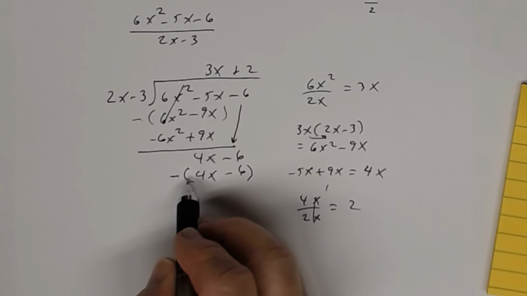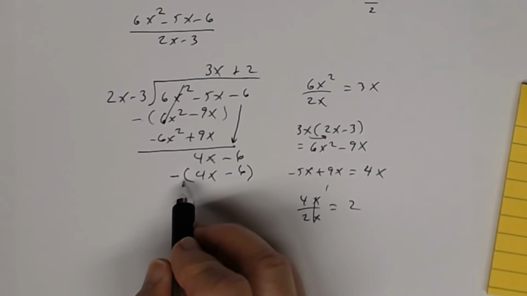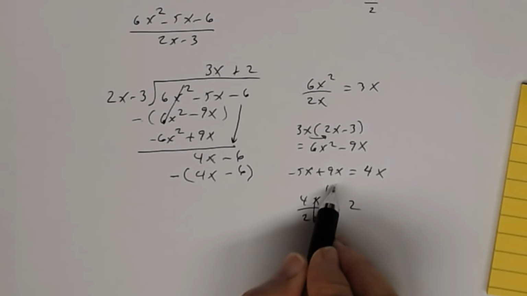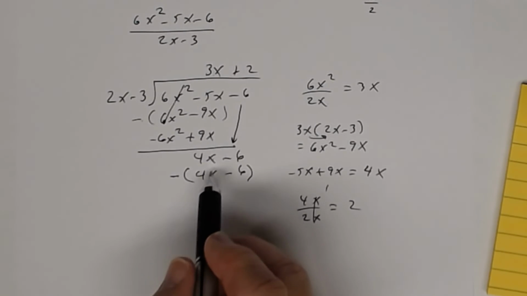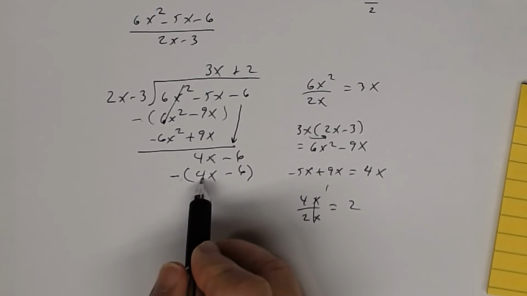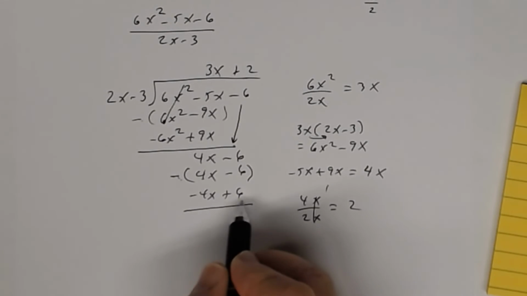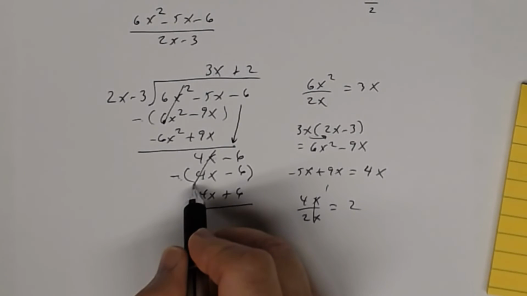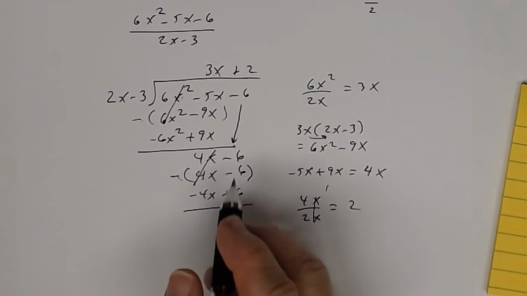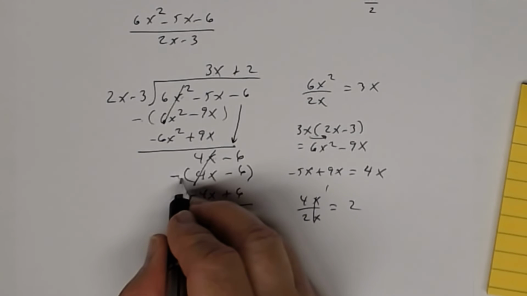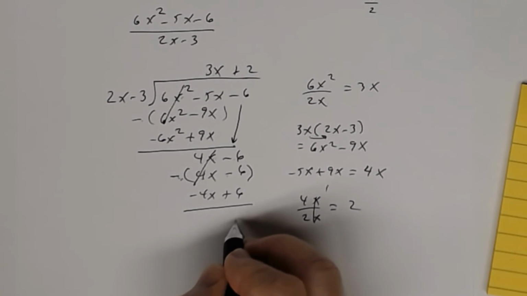And so when I subtract, I'm going to go ahead and simplify this part. Let me make sure I did this correctly. Okay, it looks fine. The opposite of 4x is a negative 4x, and the opposite of a negative 6 is a positive 6, right? So 4x subtract 4x is 0. That's what you wanted. You wanted these to cancel out, just like this one. A negative 6 subtract negative 6 means the same thing as negative 6 plus 6, and negative 6 plus 6 is 0.